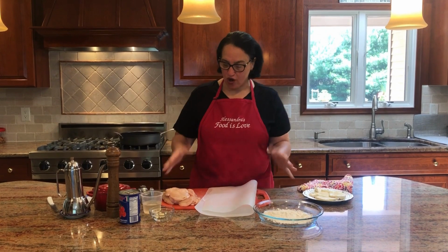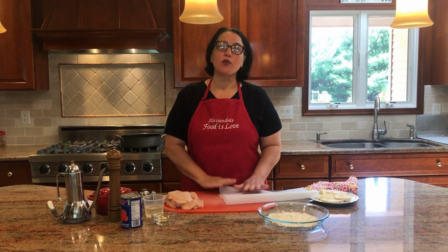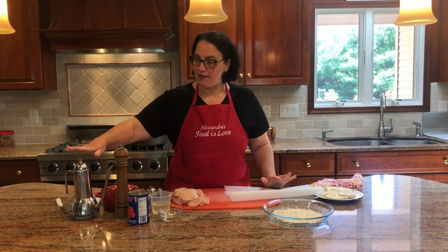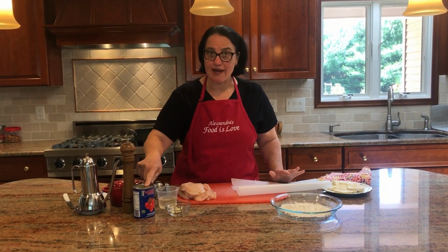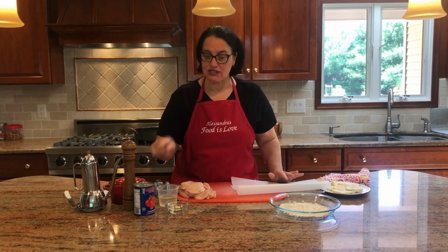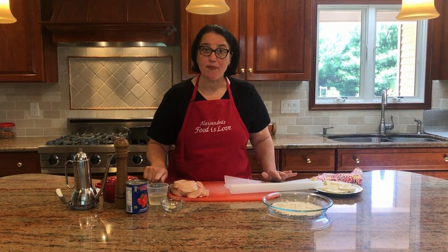So let's get started. I have about 1.5 pounds of chicken cutlets that are thinly sliced, but we're going to go ahead and pound them also. So we have extra virgin olive oil, salt, pepper, 14 ounces, 400 grams of cherry tomatoes. You could use about 1 pound of cherry tomatoes, but I don't have them on hand today, so this is going to do it. It's going to be delicious.